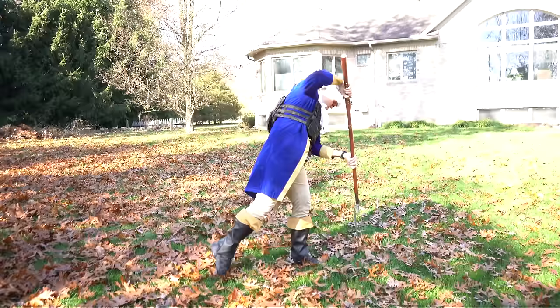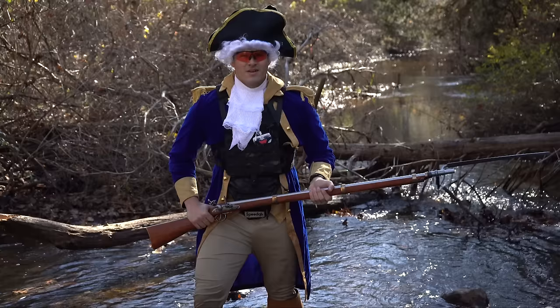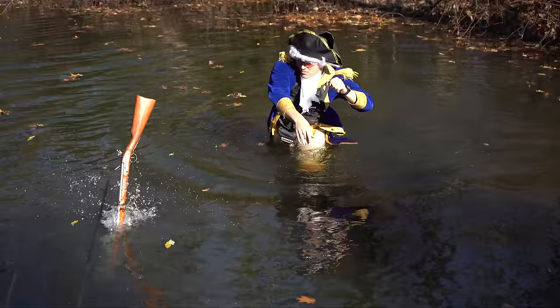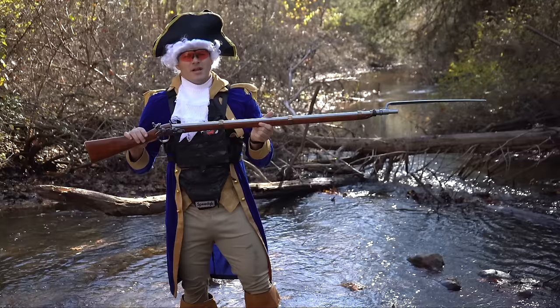Airsoft cheaters hate this simple trick. Hey everyone, today we're taking things back to the 18th century and playing airsoft with Flintlock replicas only. Now if you remember correctly, I've used a Flintlock replica before, but it was just a pistol and I was kind of cheating because I was using an HPA LMG as well.